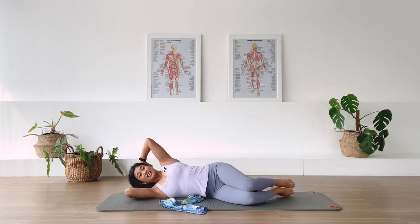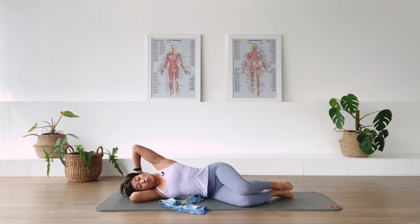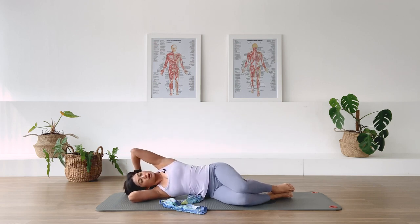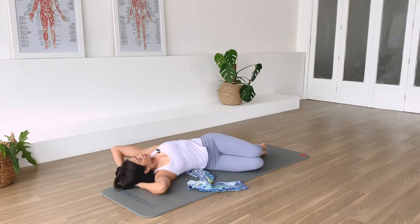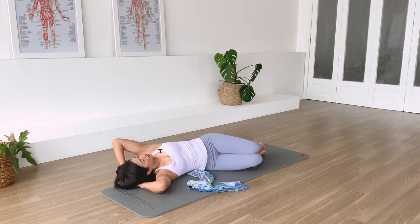Awesome. Interlace the hands to the back of the head here for chest opener. We inhale, elbow open, and we rotate through the spine, looking back behind you. And we close. Come forward. Inhale, open and rotate. Exhale.